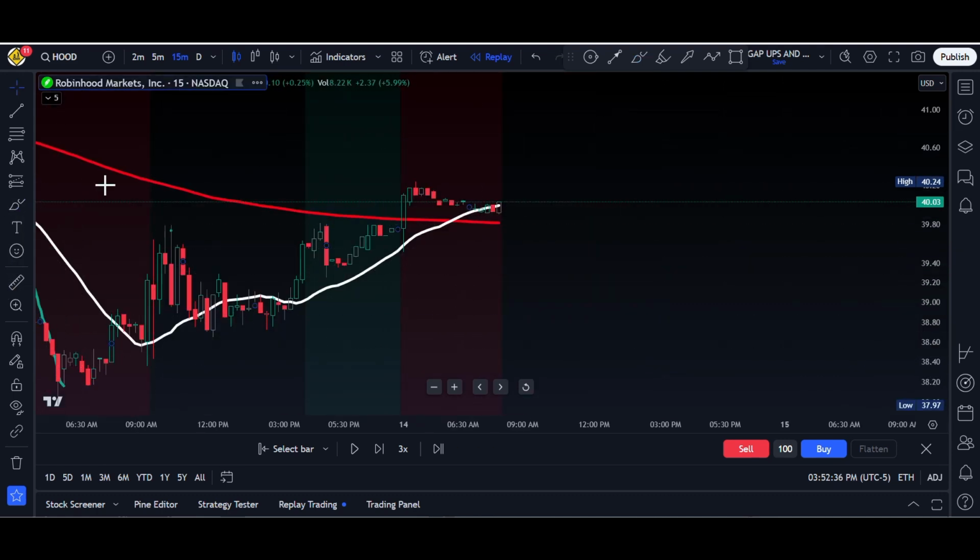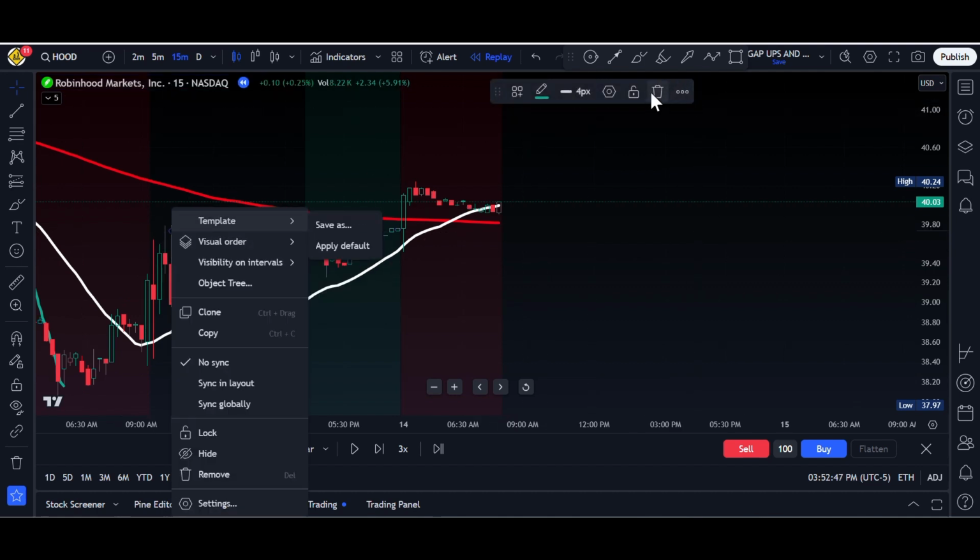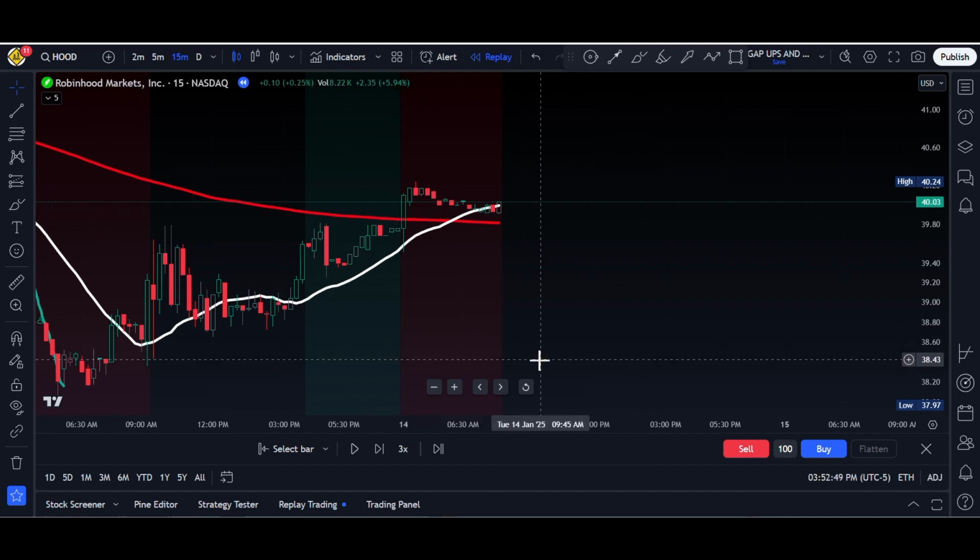Now right here we're set up in TradingView. This is a replay in TradingView, just doing a little back testing and also just trying to show you guys how the concept of the 20 moving average works, and you can use it on pretty much anything, any pair, whether it's forex or regular stocks. It's pretty much the same virtually anywhere.